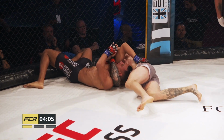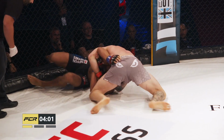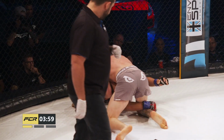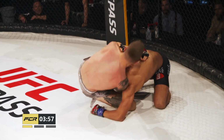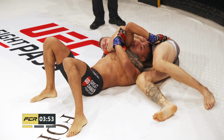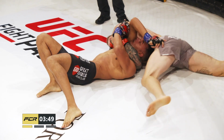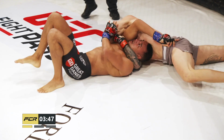But he's not exactly in an ideal position now. It was in a better position earlier. I think he might abandon it. Yeah, nice work to move that elbow. Now he's got... But look, he didn't manage to hook the leg, though. Most people would prefer to hook the leg to basically use that as extra leverage.